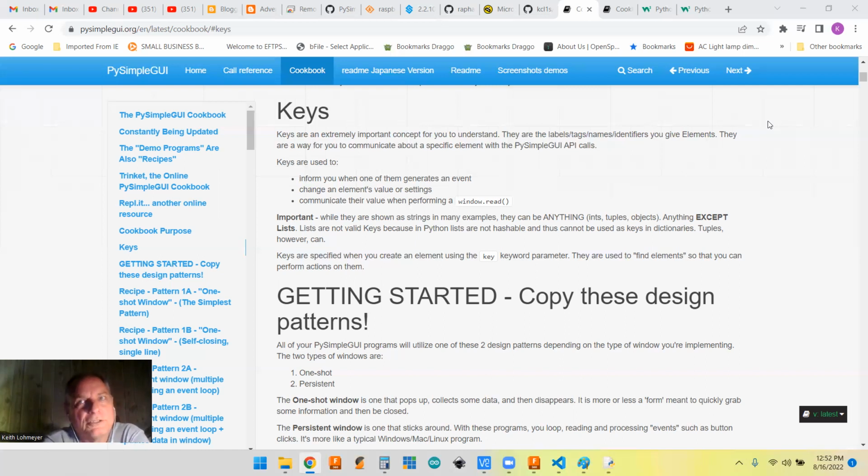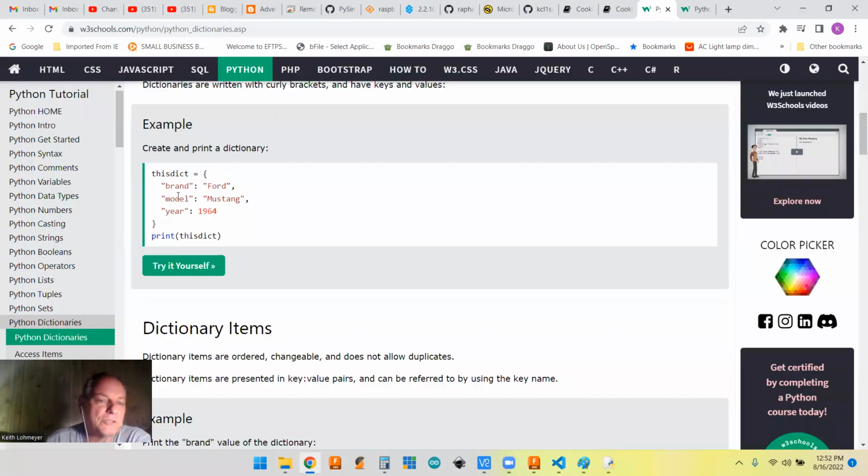They're stored in a Python dictionary, with curly brackets and pairs of a key and its data.